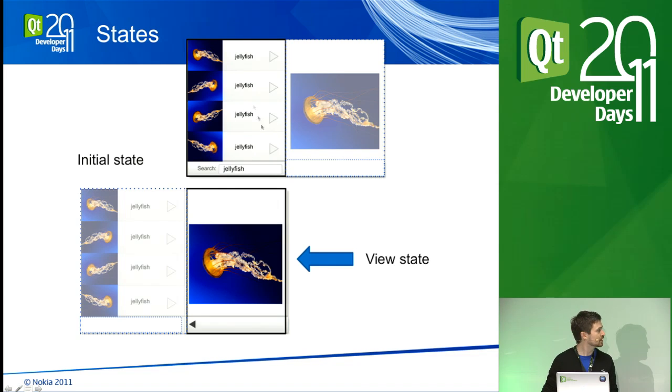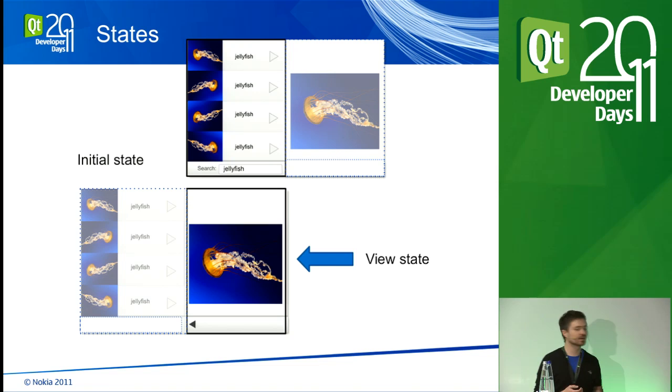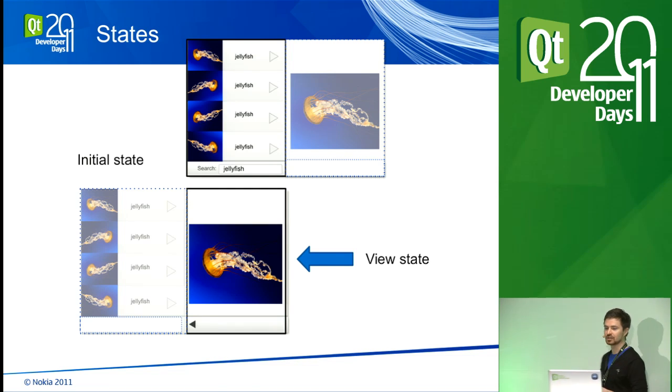This square just indicates what should be on the screen. We should just have a list of image results, and there should be a text input. You can type search results. You click on something, you enter a view state. So that's just the logical build of my application. It has 2 states, and we'll reflect that in our Qt Quick application. So let's just get started.